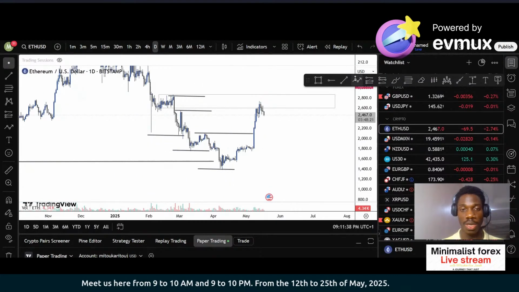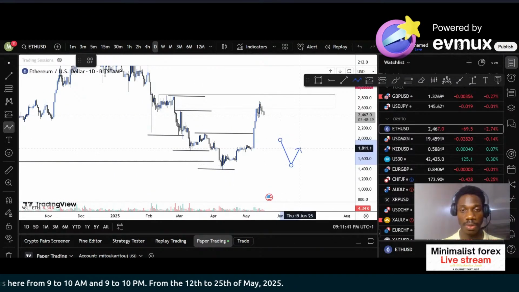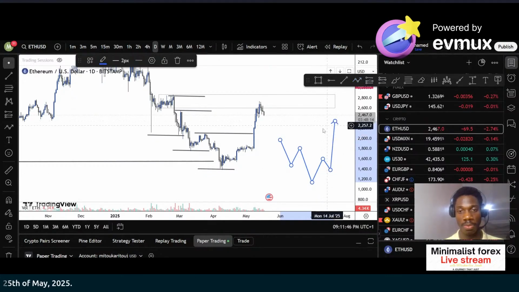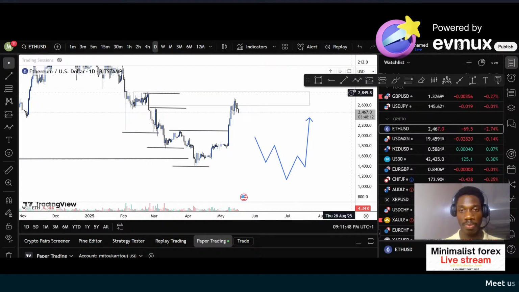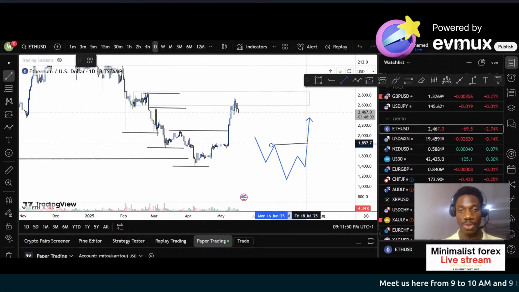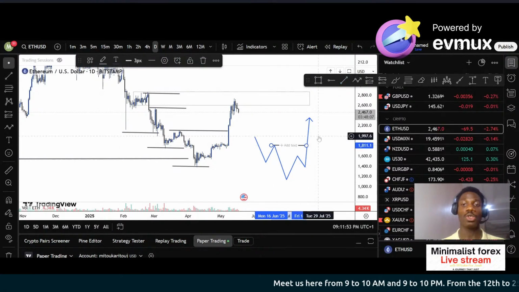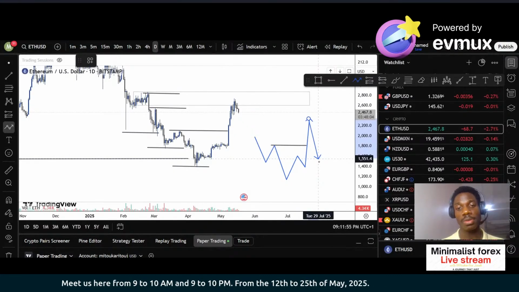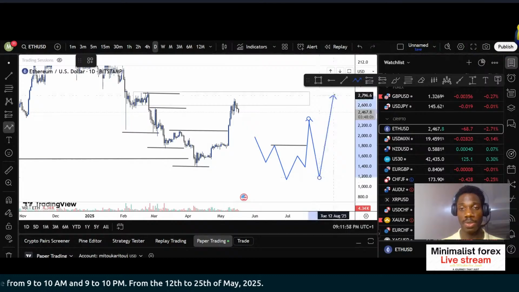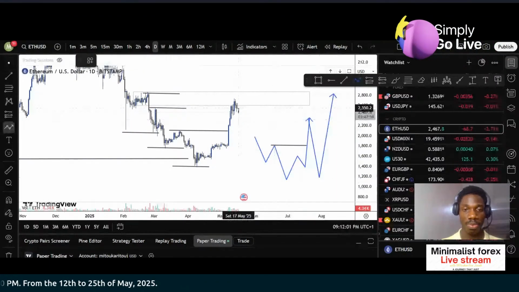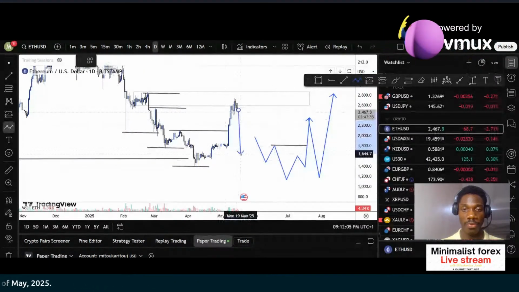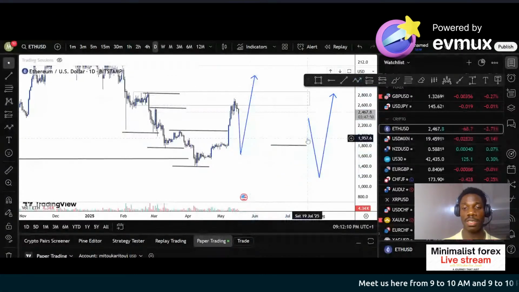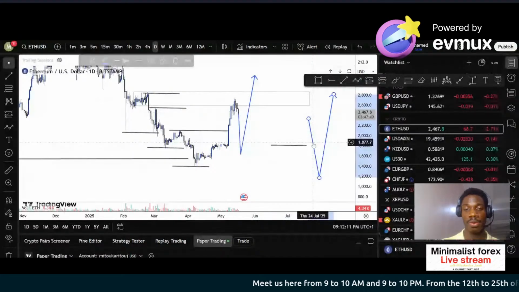Okay. So we have a situation that looks like this, this, this, this, this, this, and then boom. So what are we expecting price to do? Price broke the structure, right? So we're expecting price to now come down, take out this low before eventually going up. So we're expecting price to come down from this point, take out this low before going up. And we've established the fact that price is always going to react off supply and demand. All right. So when price takes out this low, where are we expecting price to stop?